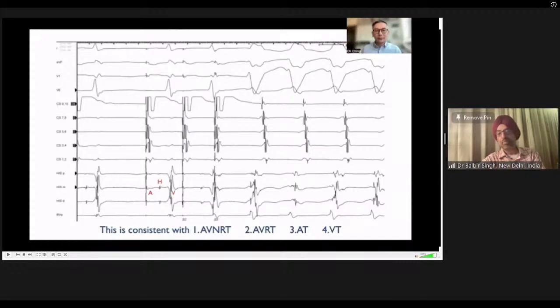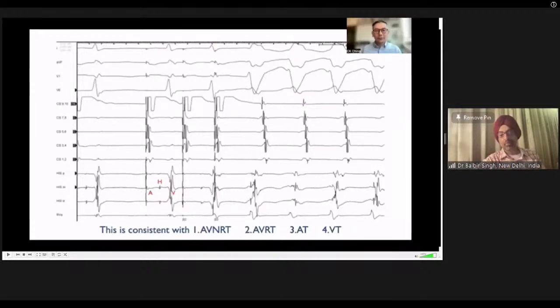So what are the LBB morphology tachycardias which can have a bundle branch involvement? One is a Mahaim, so that will be AVRT, so an atriofascicular pathway is one of them, which is very likely in this patient. The second is a bundle branch reentry. Now, the very fact that it was induced by an atrial pacing beat, the third beat went with a long AH, but the AH turned around from distal to proximal, probably indicating an atriofascicular pathway. Over to you, Narasimhan, for your comments on this.